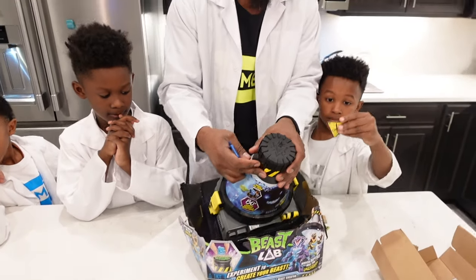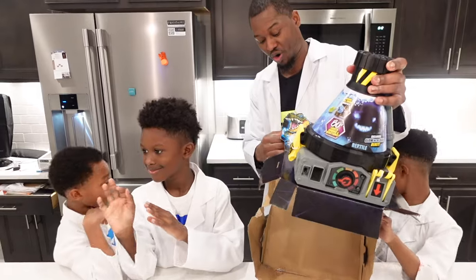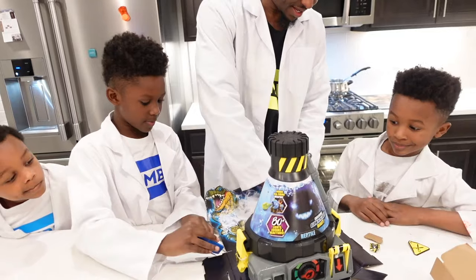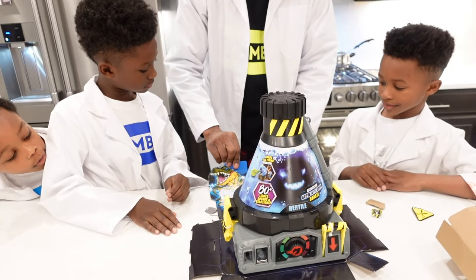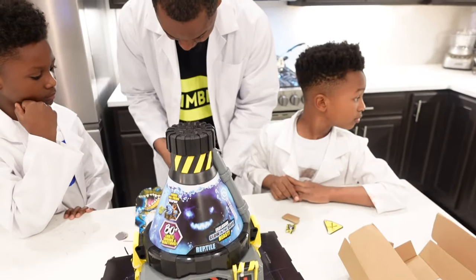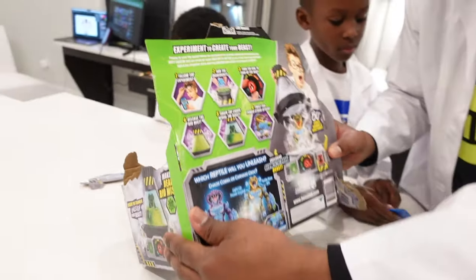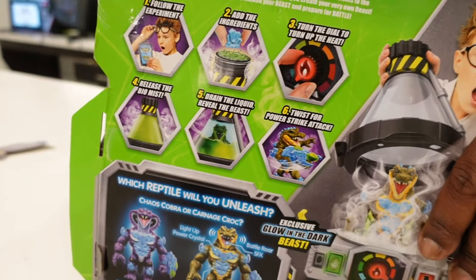Good deal. All right, guys, so now since we got the main thing out, pick that up for me. Oh, guys, this is pretty tough. So now what we're gonna do, good job. At the back of this here, guys, look, it's really cool, amazing. Here are the simple instructions. We're gonna pause there, guys, and let you take a look at it.